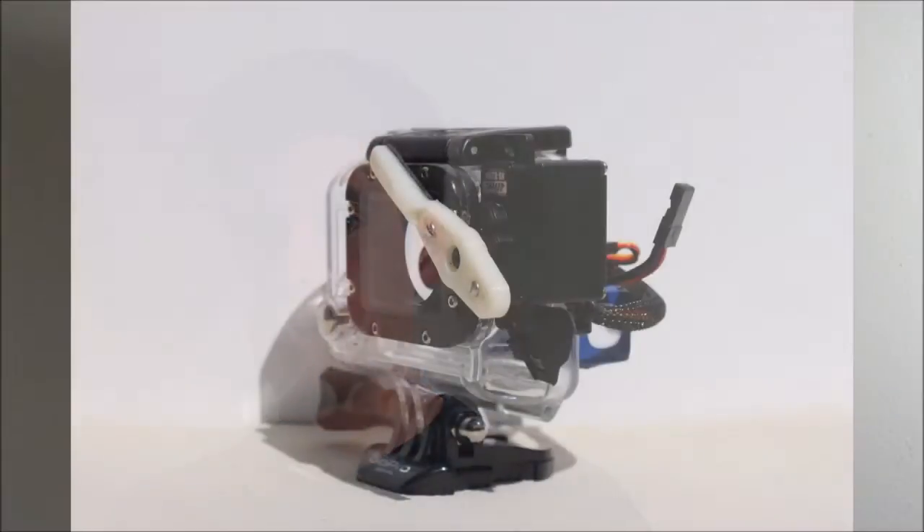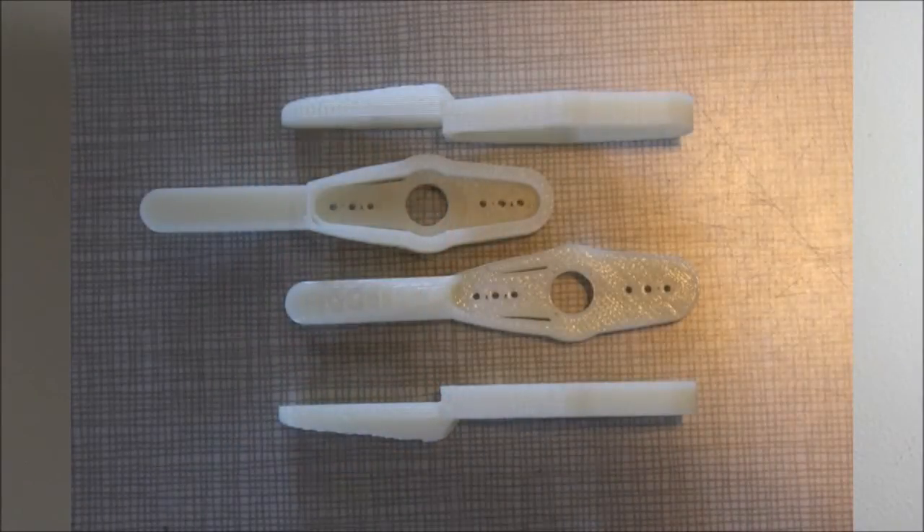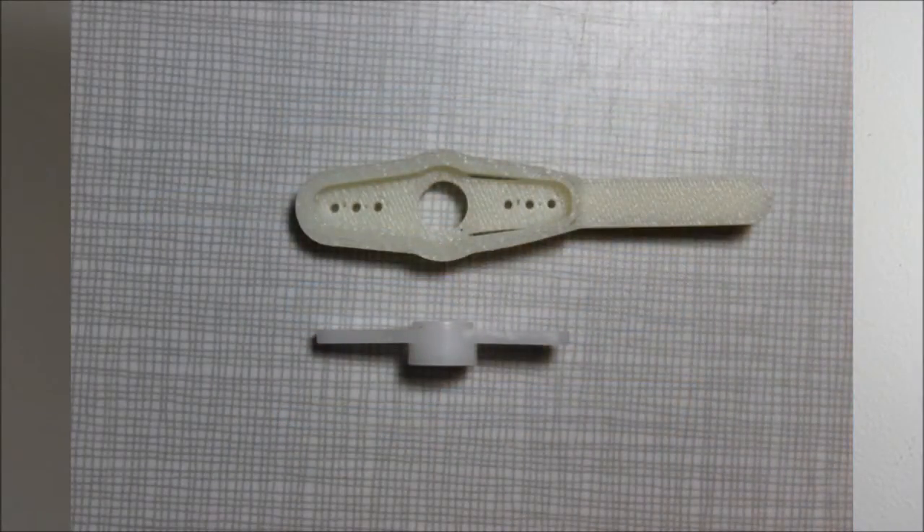We started prototyping once we decided to use the rotary wiper design. We chose this because it was the simplest and would be the most effective given the size of the camera — it was a very small area we had to wipe. We 3D printed the arms, which were bolted onto the factory servo arms, so you could buy everything out of the store and bolt on our custom parts. We used an RC servo as the wiper motor assembly.